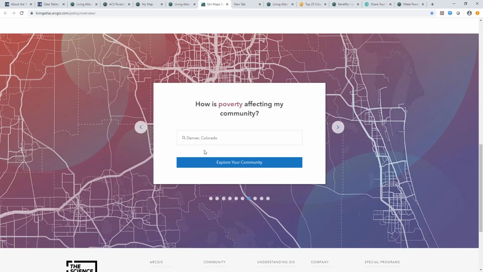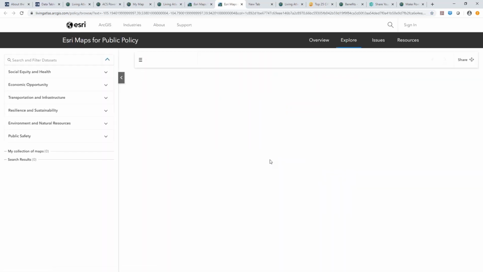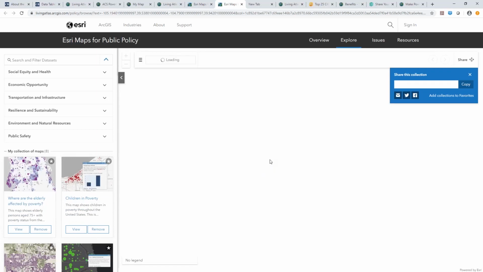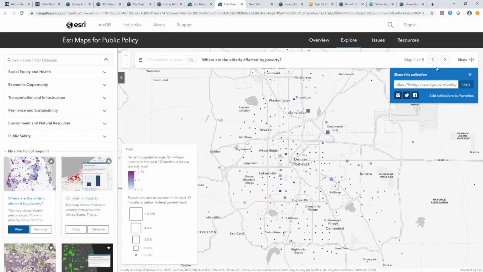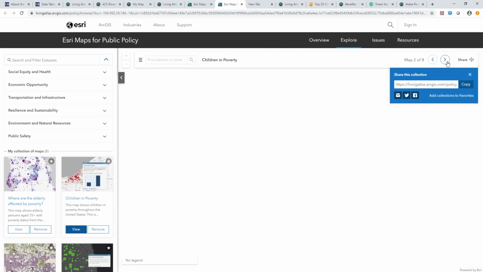I actually saw that there's quite a few people on the phone today from Colorado, so let's go ahead and explore Denver, Colorado. We didn't have to be a GIS expert, and bam, we automatically are provided a set of 8 different maps about poverty in Denver. I can click through these and immediately see interesting patterns within the city.